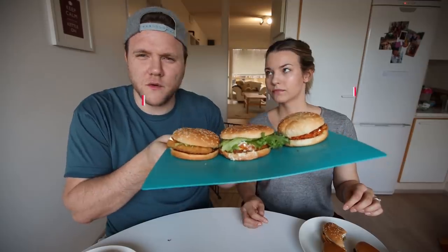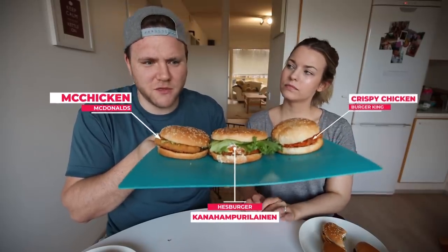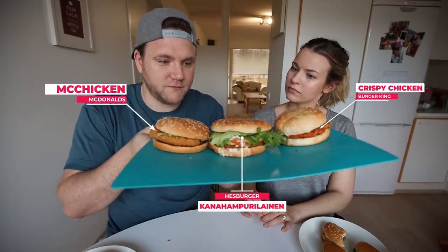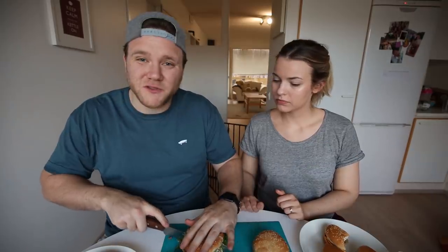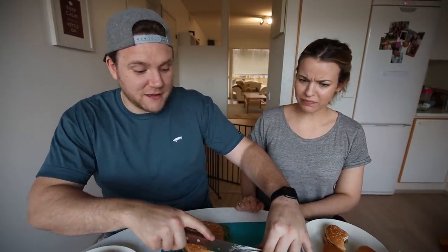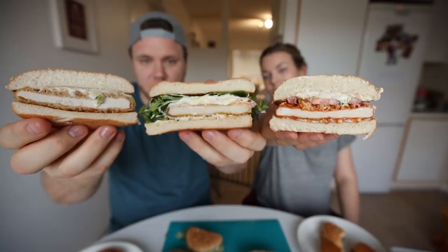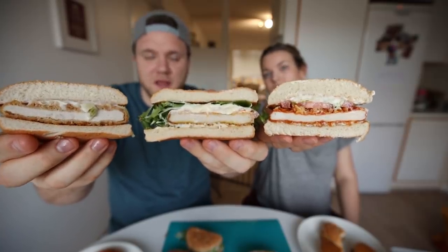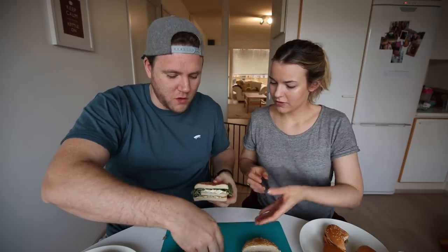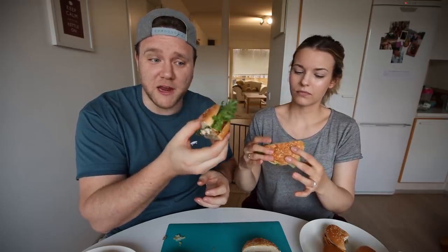So the chicken offering from these restaurants. All of the restaurants had one or maybe two different chicken burgers — Burger King had at least two, maybe even three, so it's kind of hard to pick the most comparable ones. A little bit controversial: I often prefer a chicken burger over a beef burger. There's the cross-section — all three look very different, so all three have their own take on what a chicken burger is. Hesburger first!